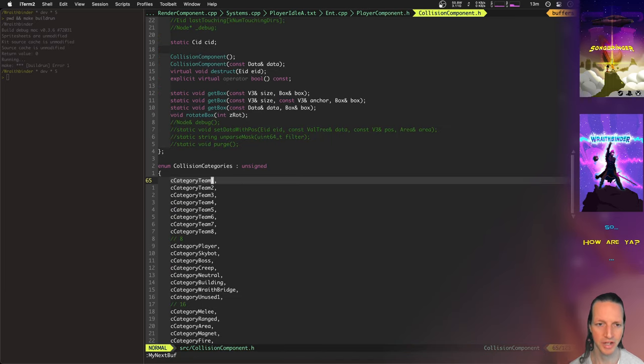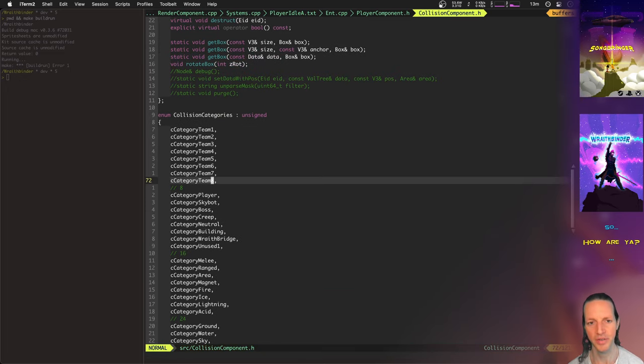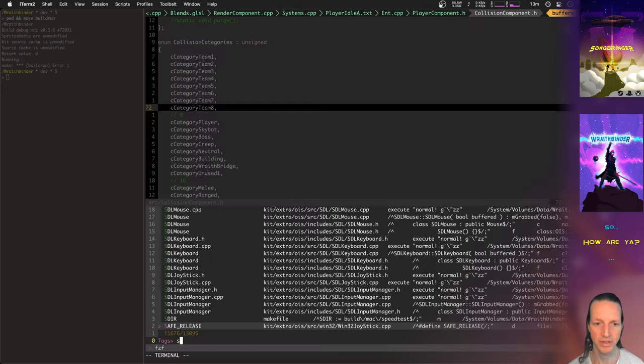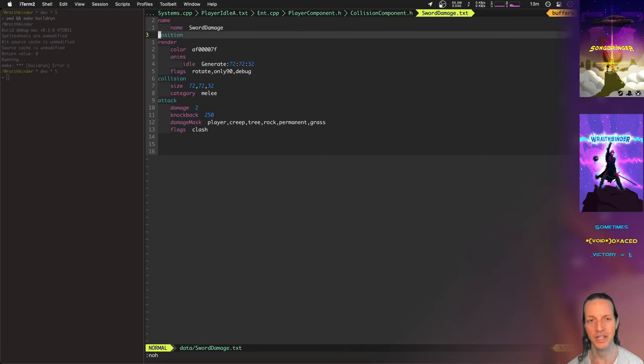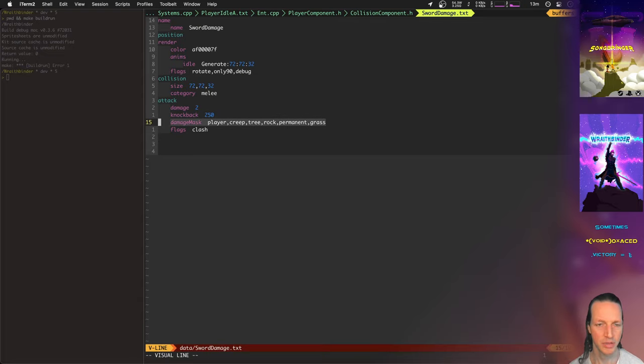And that was causing all sorts of chaos where a player would try to hit another player and couldn't, because the team variables weren't right on the collision categories, which get passed on to all of the other entities they create, like a sword damage entity, for example. It's called sword damage right now. This is a whole entity that gets spawned for like 0.2 seconds. Whenever you swing your sword, this sword damage entity gets created, and it has an attack component, and this attack component has a damage mask. The damage mask gets passed along those different team bits based on your player. So it was creating all these damaging entities with the wrong team bits, and the mask did not line up to match what it was trying to hit, so it couldn't hit anything.